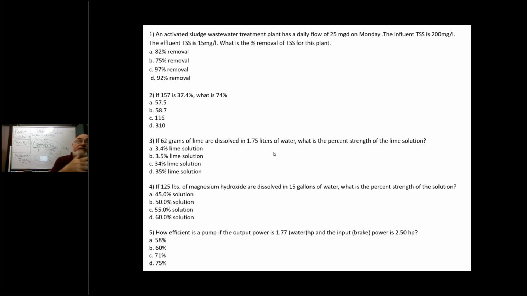And percent removal is in minus out over in. Now, if you're trying to find the percentage of something, or if you're trying to determine what number is the percentage of something, then it's multiplied. I didn't do any here, but we will. If it's a purity of chemical issue, you divide by the percentage as a decimal.